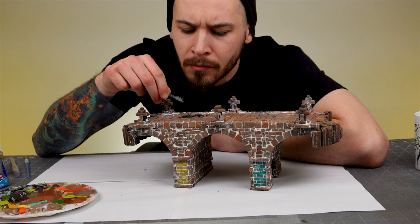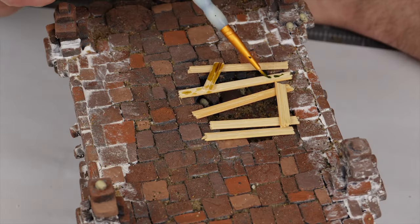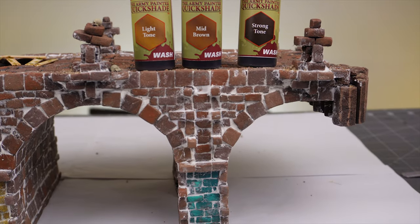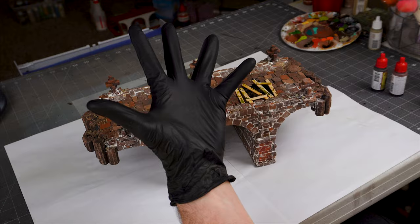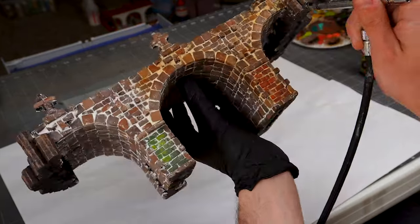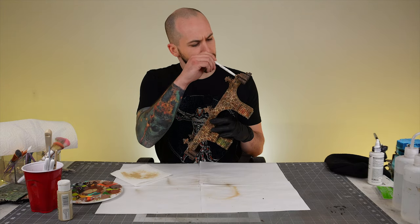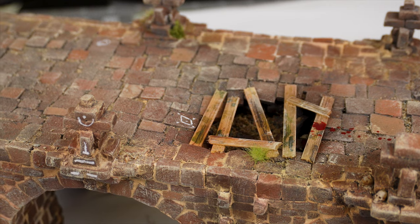In the meantime, we can grab a few skulls and plop them down where it might look nice. And why not help cover the hole in the road with a few coffee stir sticks, really selling the idea that there are people currently settling in this land, walking across the bridge of those of an ancient past. We need to turn this super bright bridge into the old and crusty thing it should be. I like to use some Army Painter washes and run them through the airbrush. I don't see why a standard brush couldn't get you relatively similar results, and I really enjoy how everything looks after a few passes of the airbrush. The spackle tones down to a more realistic shade, and it helps blend all of these colors together. After a quick and extremely light dry brush of a cream color, we add in a few grass tufts here and there, maybe a bit of local graffiti, and we can call this bridge complete.